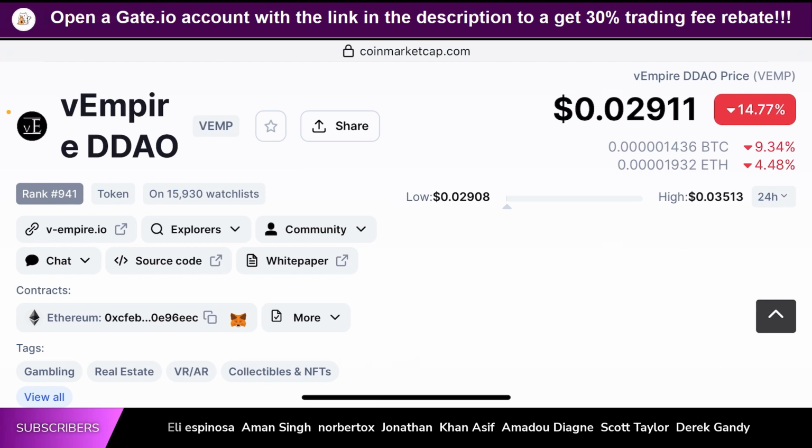So this is the best time to buy tokens like this in the red, because you are making most of your money in the bear market and not in the bull market, right? So if you're trying to buy a good quality short-term project like this token, then buying it in the red, especially when it's down 15%, is probably the best time to buy this token for you, right? But again, this is not financial advice, it's my personal opinion.